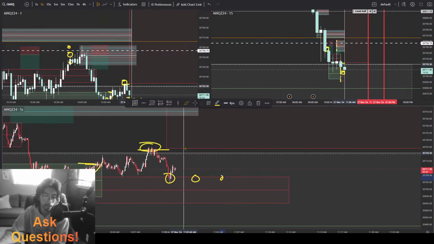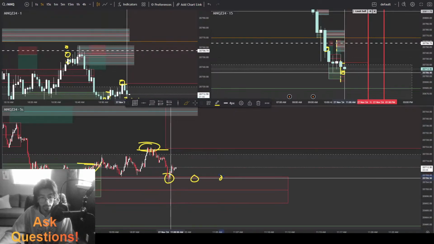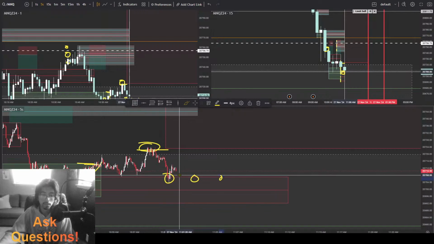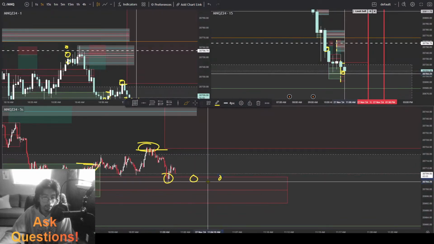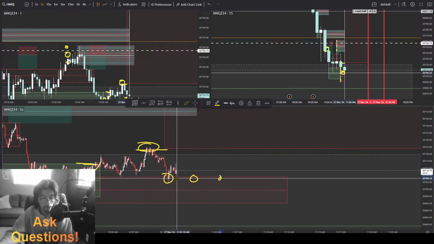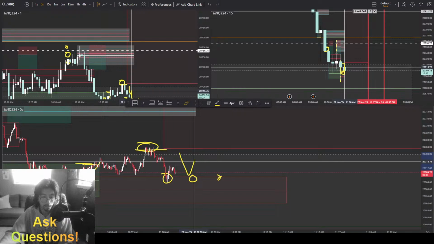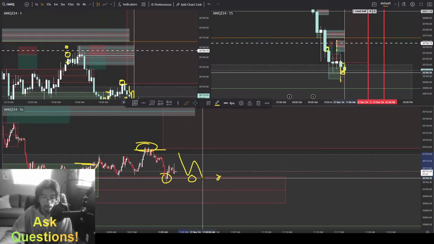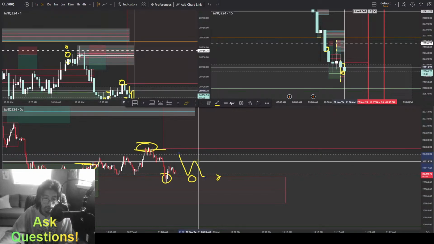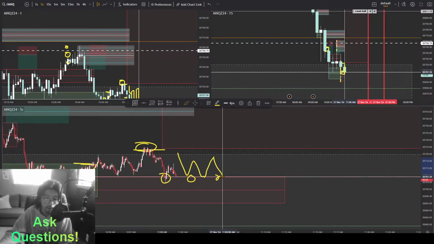Watch it not get filled and just chop away. Come on, buddy. Show us what you got. Oh yeah, I don't think it's coming back down. Also, if it taps, comes back up, and taps again, I won't count another tap unless we break that external swing. I'll need it to come back up to break that swing. Then I'll count this one as a tap.